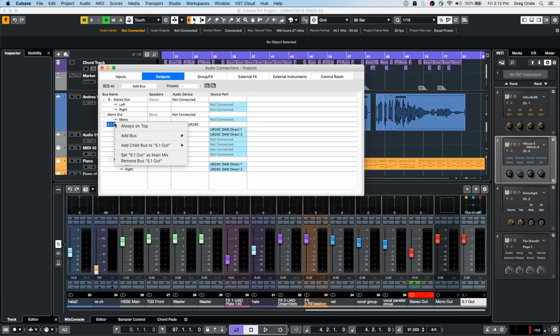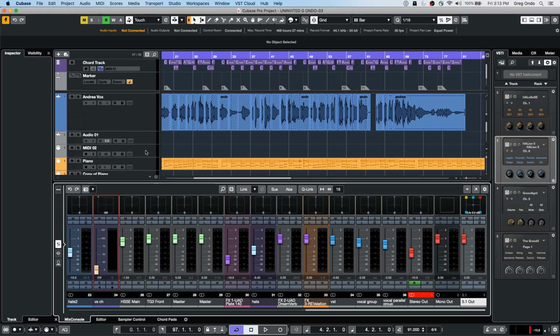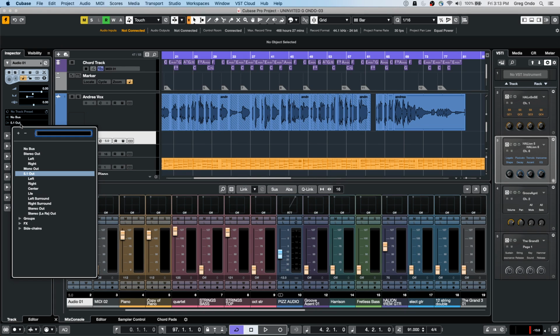Or you could add another child bus, which would be your surrounds. That way, within a particular 5.1 channel, you could also send it out to your stereo out. So if you want to do true stereo within your surround, that's how you could do it.